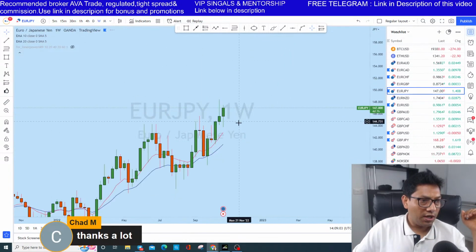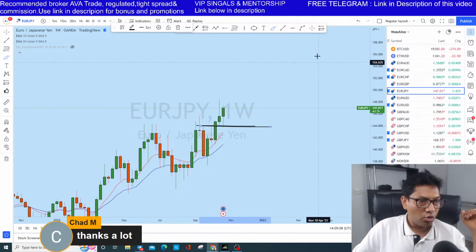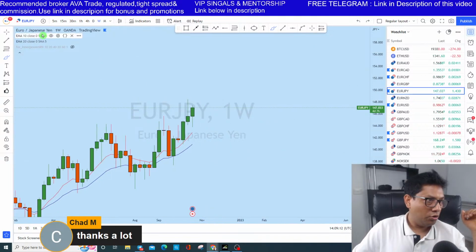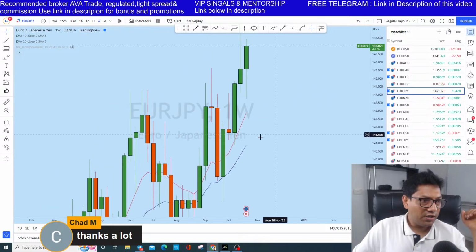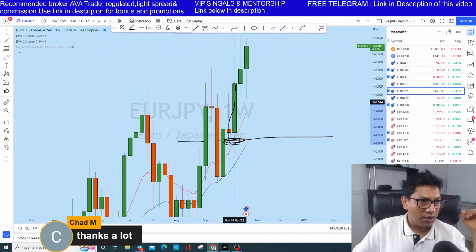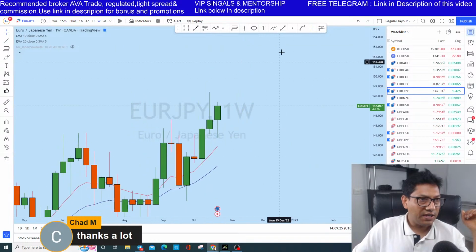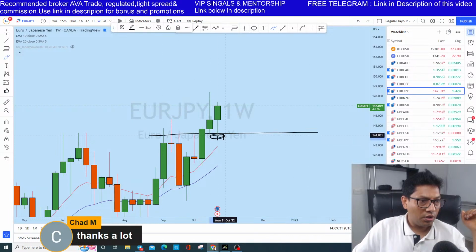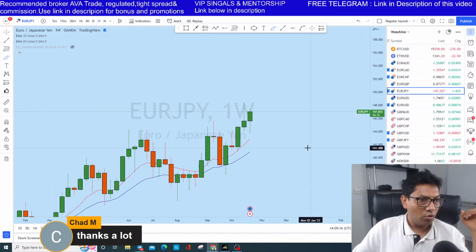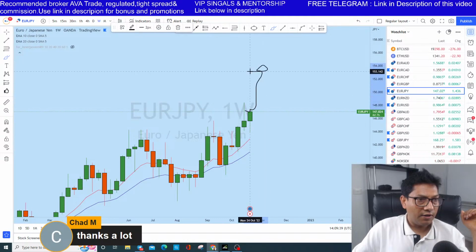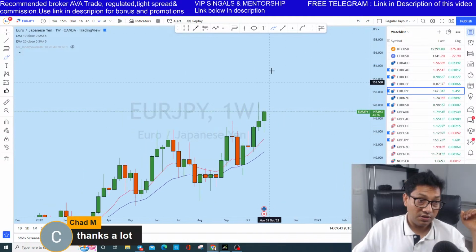Now if you look at the weekly, we see that the price just broke the weekly low. Okay, so this is a sign of a bigger move on Euro JPY, because first of all, look at this weekly candle, which has grabbed enough liquidity from the bottom and created this bullish price action, followed by another one here, which also has grabbed the liquidity from the bottom. And what we see is that Euro JPY is now creating this price action, which is highly bullish.